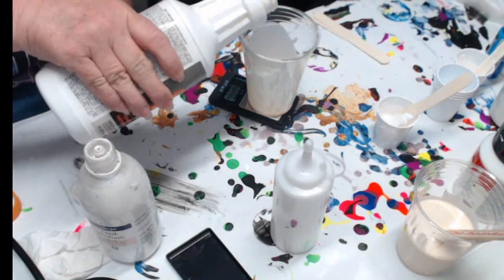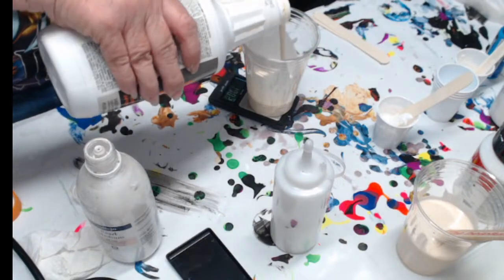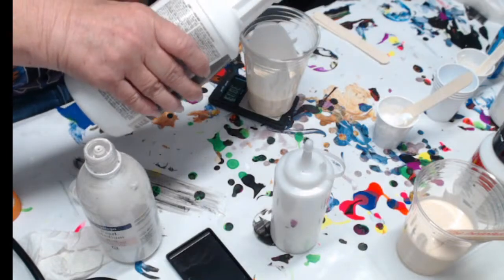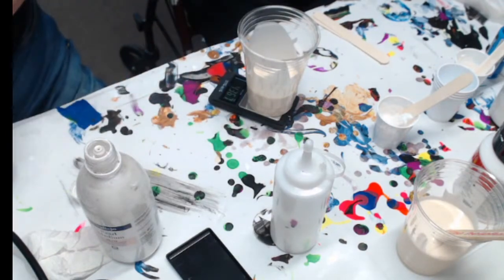Okay, I'm making a fresh batch of pouring medium to make sure that it's all in here the right way. 4 ounces of Emulsibond. Okay, well, yeah, that's good. Okay.